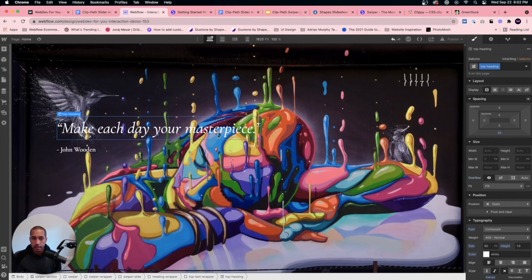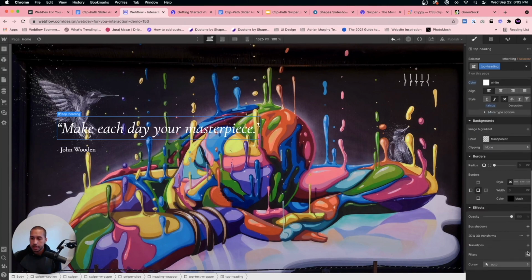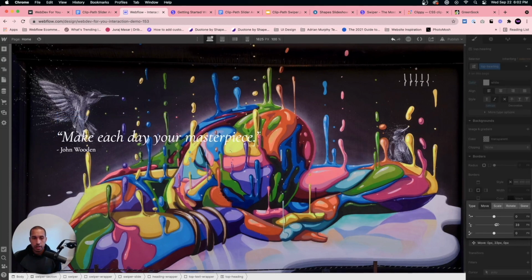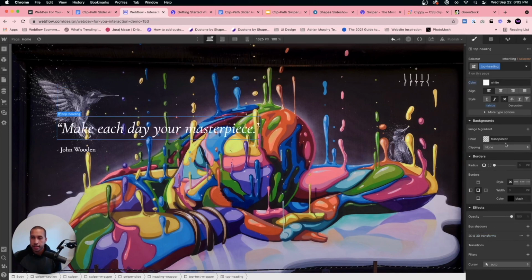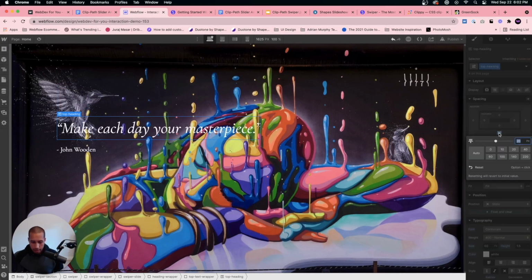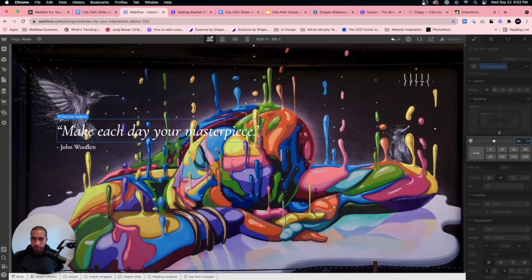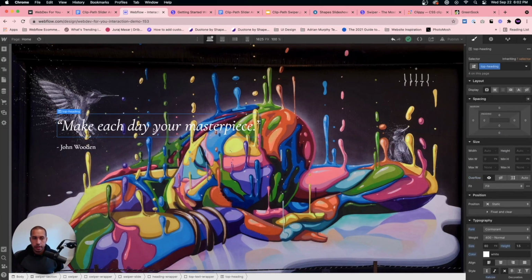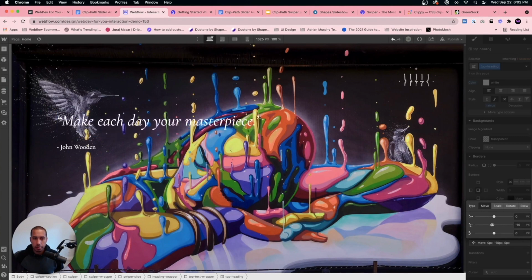And this will allow us, if I select the text inside of it, this will allow us to move the text. If I say here in 2D transforms, I can move the text in and out of the wrapper. So one thing I'm noticing now that I did, which I don't really want, is I applied the margin bottom to the top heading. So I'm going to hold down Option and click to remove that, or Alt click to remove that. I want to apply that margin to the top text wrapper. There we go. And that way the movement of the text in and out of the top text wrapper doesn't have any extra spacing to the bottom and the top of it.